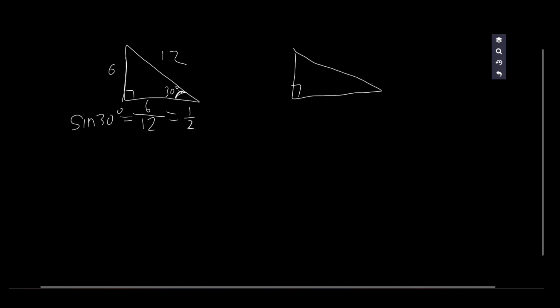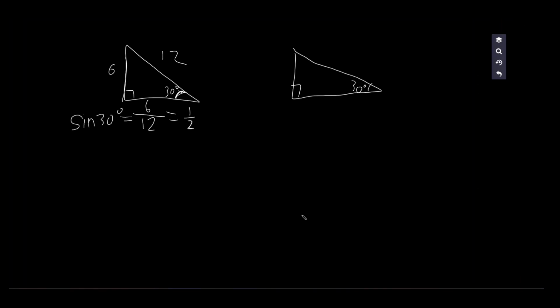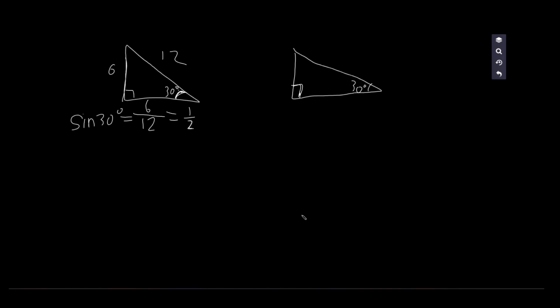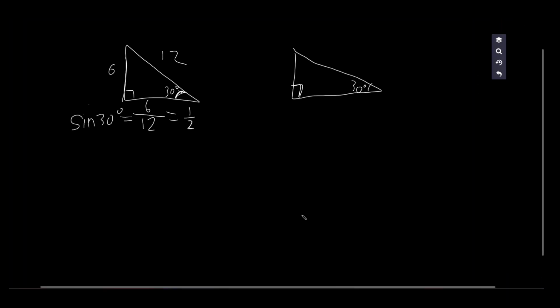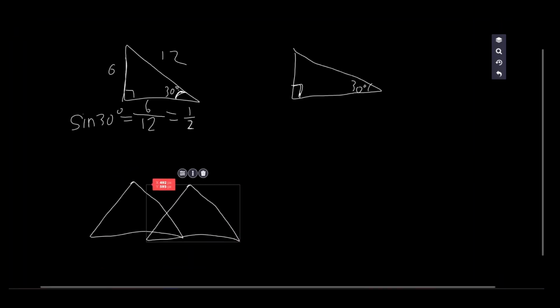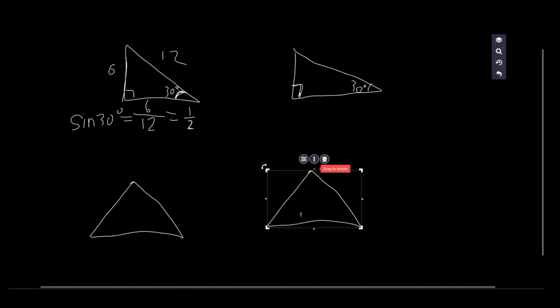Well, if the side lengths of one triangle were the same as another triangle's, then they would be similar, right? If we know one other angle besides the right angle, then they're similar. And if they're similar, then the ratios of the side lengths are the same. To help you understand what that means, let's say we have this triangle here, and I'm going to copy this triangle over and scale it up.